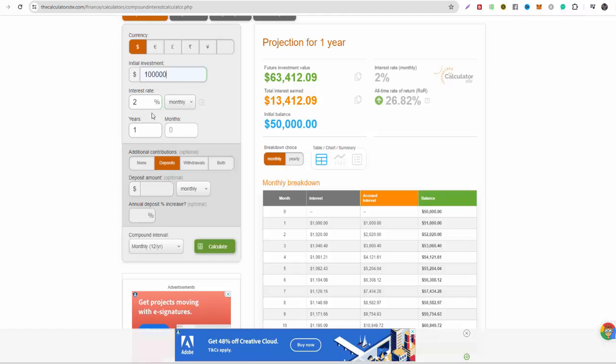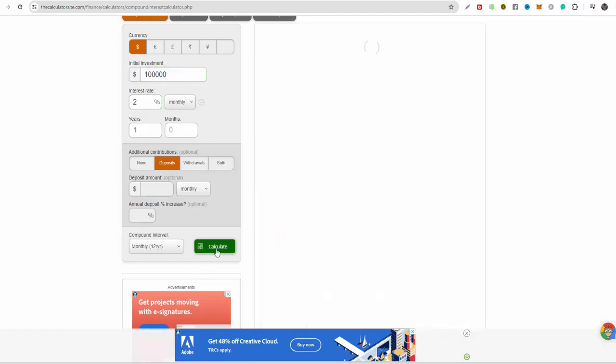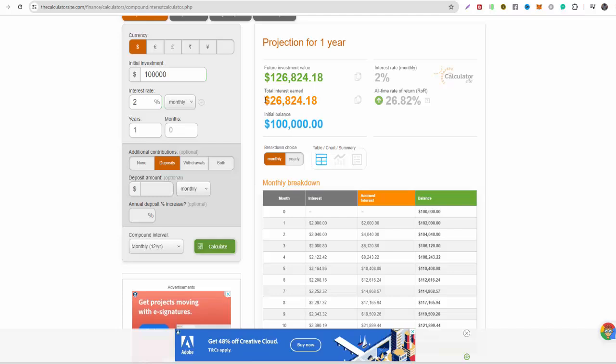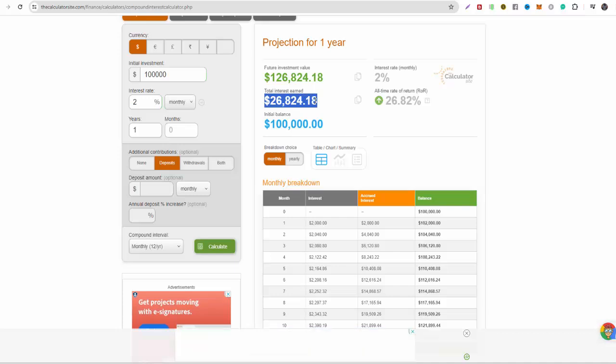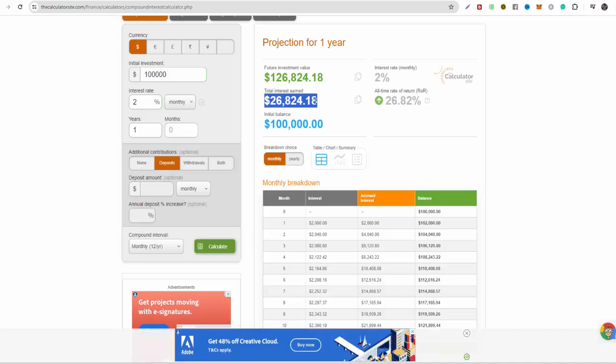Now let's look at somebody trading $100,000 and 2% per month for 1 year. This person sat on $26,000 profit. So the major problem of retail traders is that we don't have capital to trade this market. So the little capital we have, we want to put force on that capital, and that is why brokers always grow faster, making a lot of money from retail traders, because retail traders don't understand the concept of investment. They come to the market to double their account.